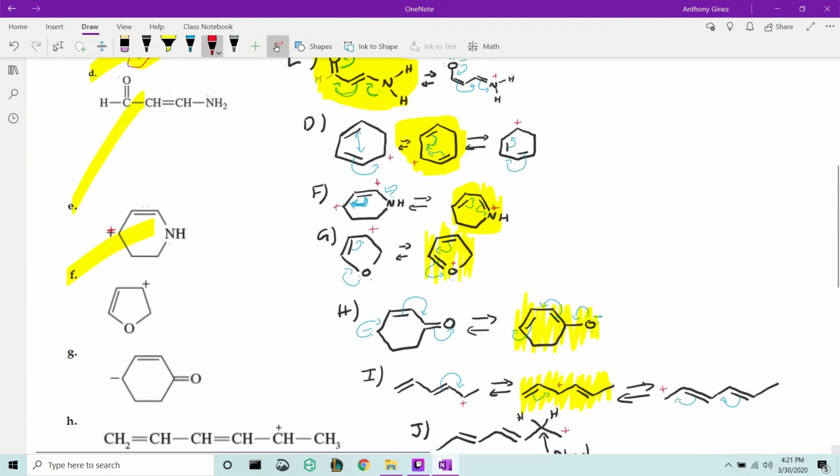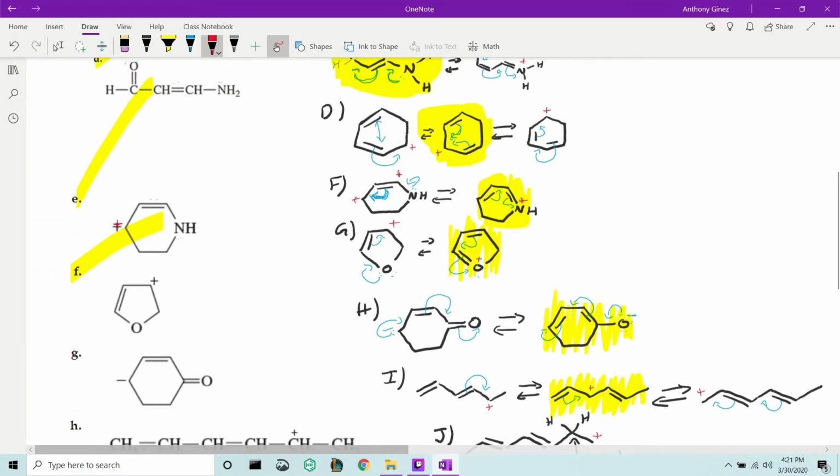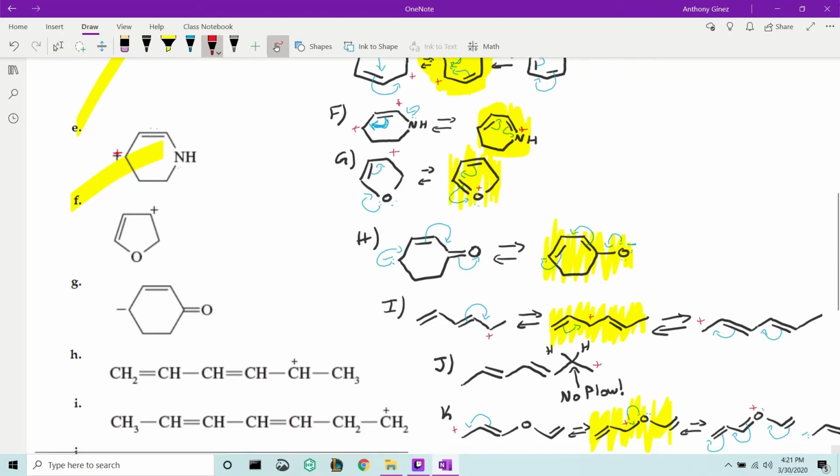I want to say it's because carbon likes 4 bonds. As a general rule, carbon likes 4 bonds. Oh, nitrogen is also bigger. Nitrogen is bigger, which allows it, it has more protons in its nucleus, which allows it to better hold a positive charge because it's simply further away from the nucleus.